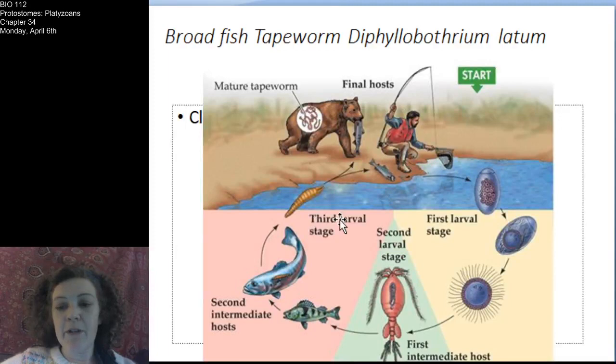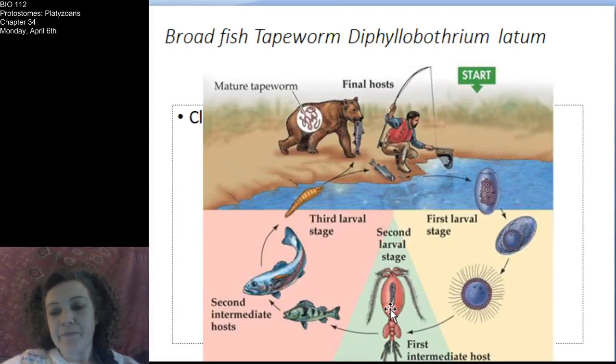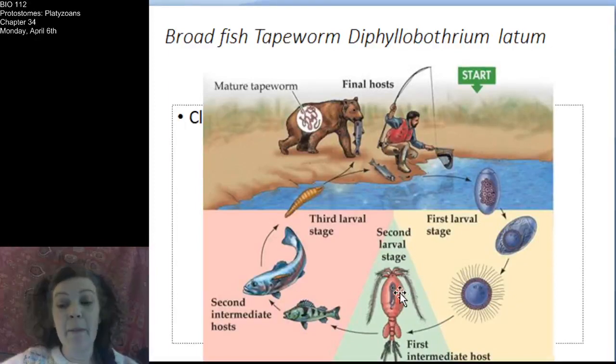So this broadfish tapeworm has a couple of different hosts, and this is really interesting actually because the broadfish tapeworm actually changes the behavior of one of its intermediate hosts. So the broadfish tapeworm, the first larval stage is free swimming, and it looks for copepods. This is freshwater. There are marine ones too, but here we're talking about freshwater. A freshwater crustacean called a copepod. They're very small, and they infect the copepod. And what they do is they basically make the copepod search for light.